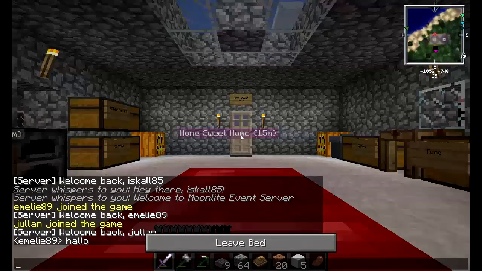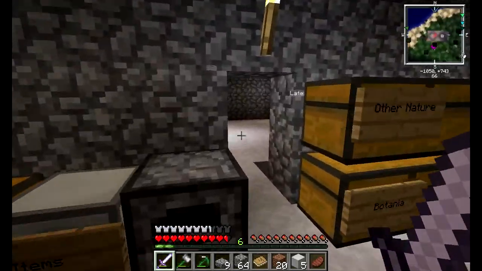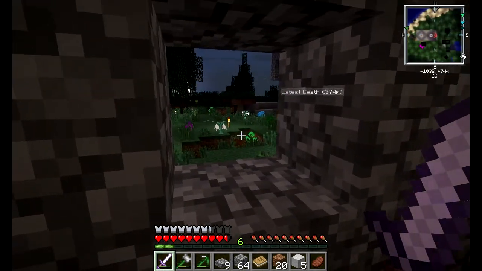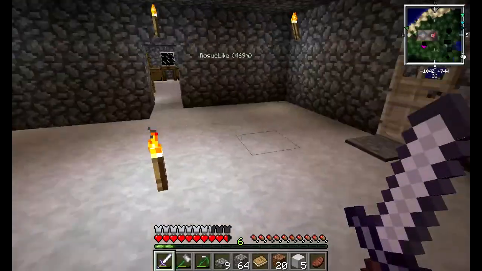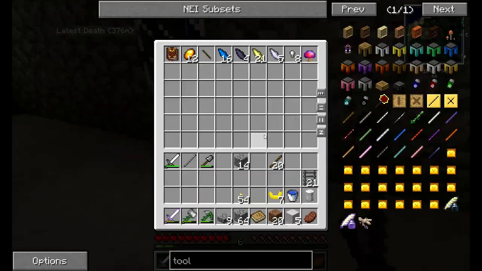Okay. Oh, here I found Emily. Hello. Oh, she's here as well on the server. You don't have a bed? No, I don't. Okay.